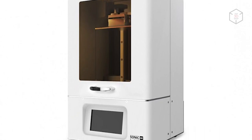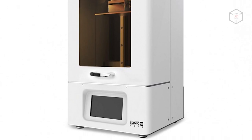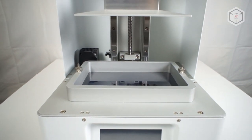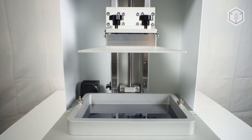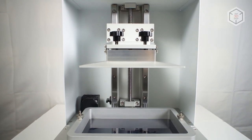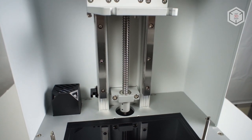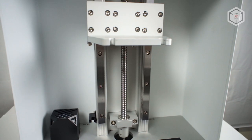This does not affect performance in any way, but without the plastic grills on the sides, the printer looks more appealing. The underlying mechanics of the printer are exposed when opening the front door. The Z-axis moves on two 15mm rail guides driven by a ball screw fixed on bearings from below and above. The stepper motor is installed inside the body. In this version, the optical end sensor responsible for homing the Z-axis is located at the machine's bottom.